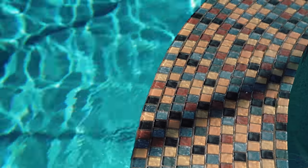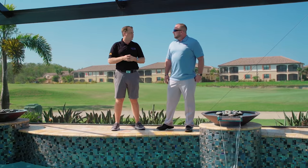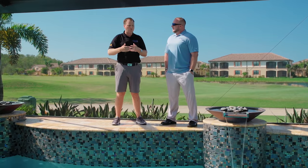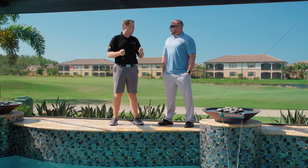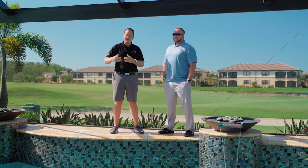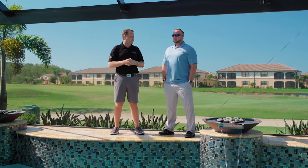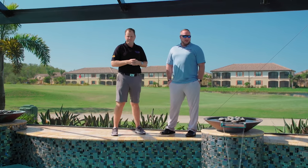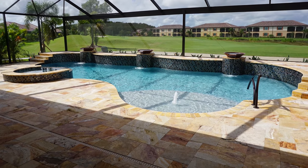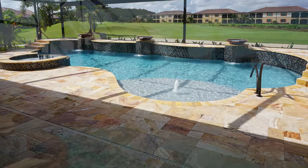I really like the trickle-down effect, especially with this tile — it really glimmers off it. Gig is an orthodontist, and I always describe this effect to customers: when you're at the doctor's office in the waiting room, you always have that little zen fountain in the corner, and this spillway creates that same type of calming effect. While we're on the tile — the tile fits, the travertine fits, the house fits everything — how did you come up with this tile?